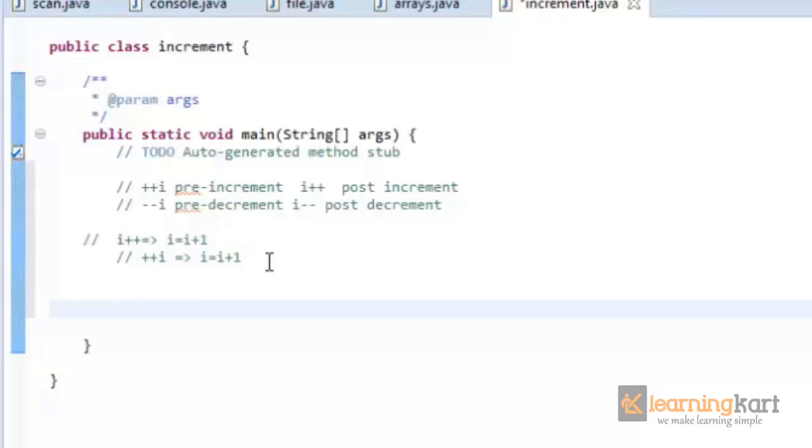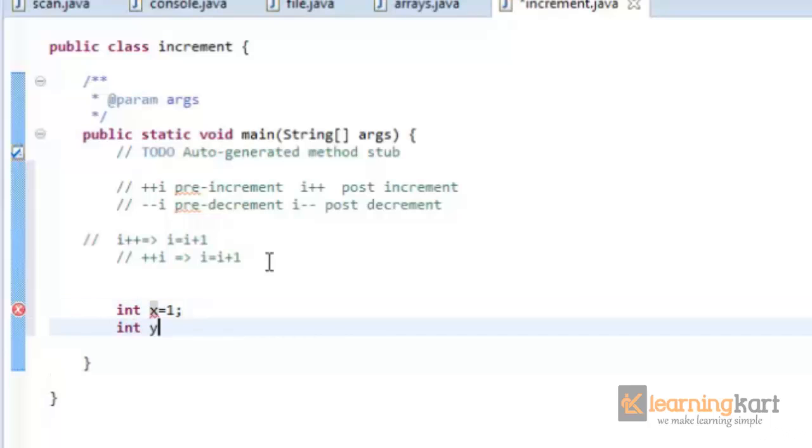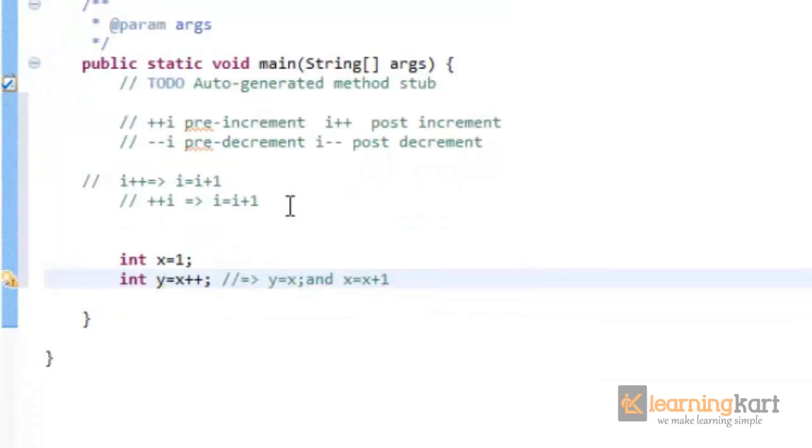So in case I say int x = 1 and int y = x++, this statement is equivalent to y = x and x = x + 1. This will give us a result of y equal to 1 and x equal to 2.